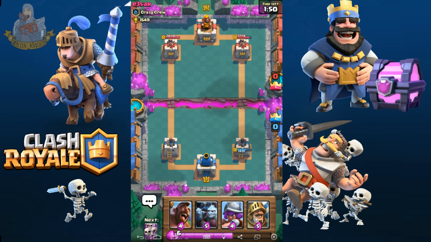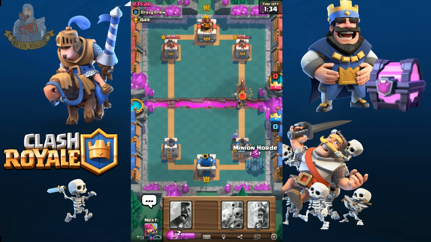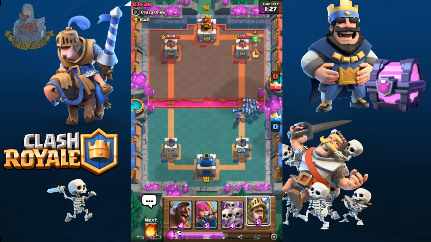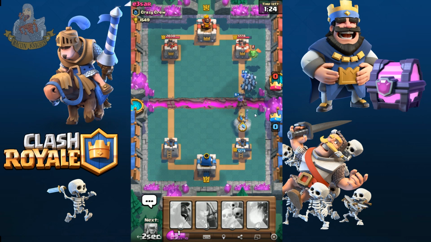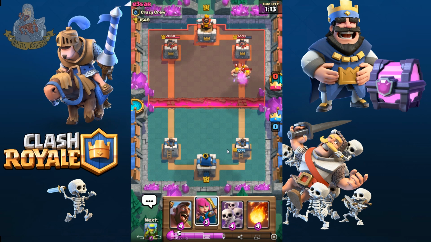Let's see what I'm gonna do here. I'm gonna do the hog rider with the, okay. Yeah, these guys will work. Bring these guys. Yeah. And then him. And take care of the dragon. Oh, shoot! As expected, but damn it, I didn't want it to happen.